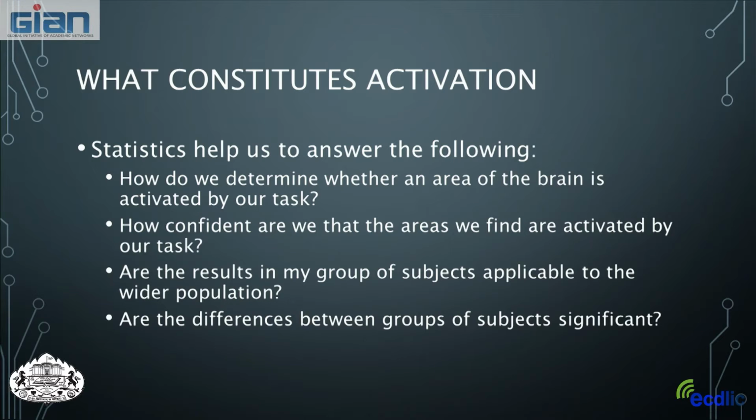So again, the first level is taking our individual subjects and analyzing their individual data to find their activation, which is a statistical technique in itself. And then when we combine these groups of people, it's again another statistical problem. But they all sort of ask the same question. How do we know what a difference is in an activation or across a group? If you are familiar with basic statistics, you've probably seen this Gaussian curve.